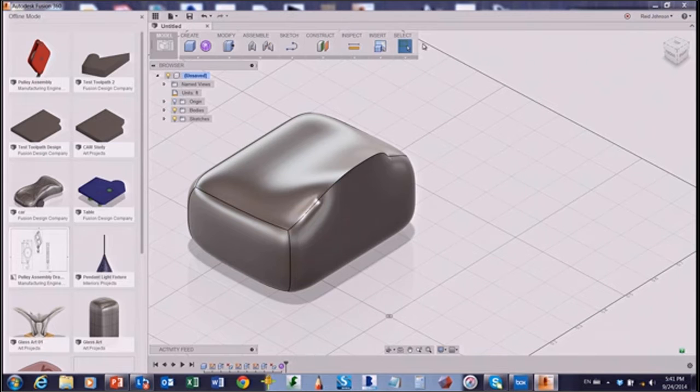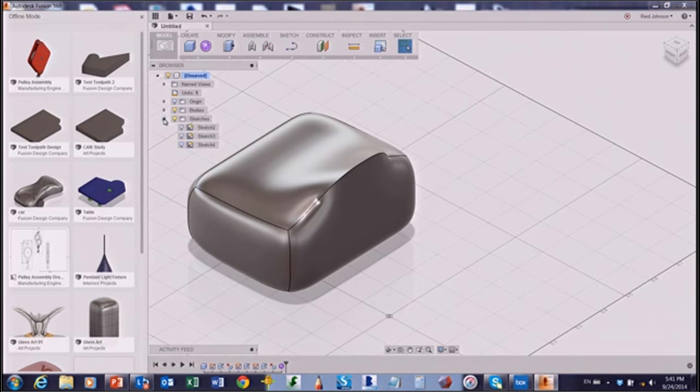A couple other things about the user interface. If you look up at the top left, you've got your units. This is where you can change it. The default's millimeters. You guys are all working in millimeters right now. I know that's the default. You can click on that, and you can change that to any standard SI or imperial unit there.